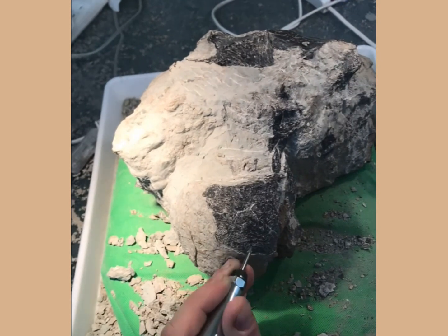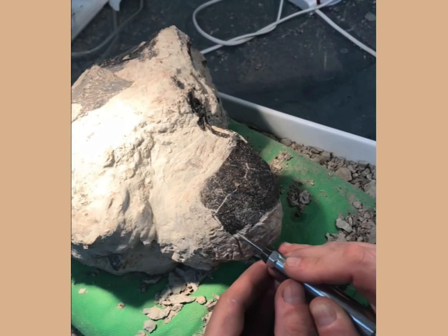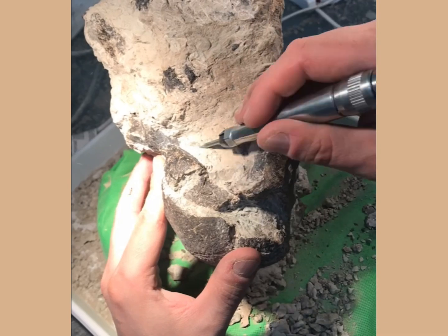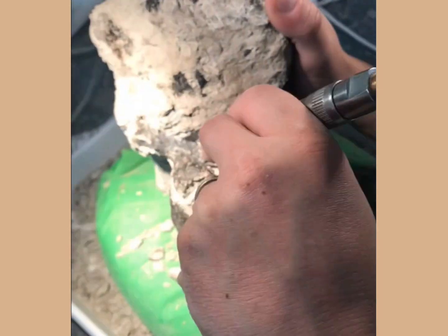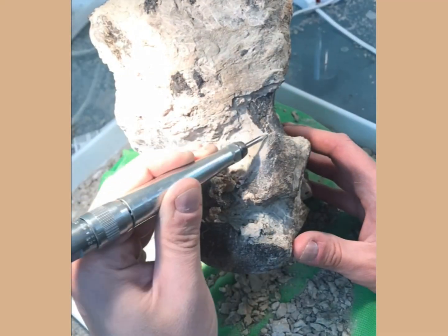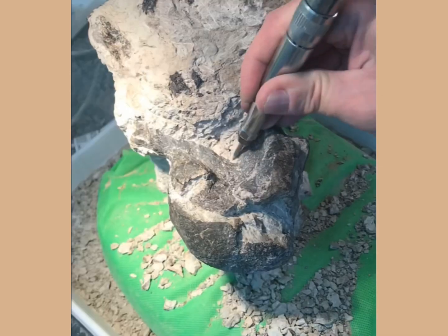There are a couple of other clues as well. The one I'm working on here is the really rounded end - the condyle of the vertebra - which is a really obvious feature of sauropod cervical verts. And finally, of course, the size of this piece. This is about a foot across, so the size of this vert must have come from something enormous. The candidates for that really are the large long-neck dinosaurs, of which I believe there are around 10 described sauropods from the Isle of Wight.